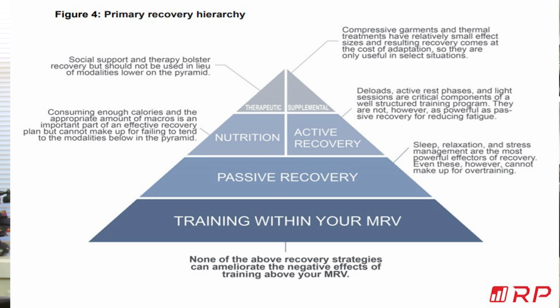At the top of the pyramid, we see our two least powerful strategies. Now, does that mean that they're bad? No, it just means that they're not as powerful as some of the other ones. They're worth discussing, they're worth your time, but not until you have done a good job with the previous strategies. So, what do we have? We have therapeutic strategies and supplemental strategies. Our therapeutic strategies are going to be, as the name implies, therapeutically based. So this will be using things like social support, relying on coaches, therapists, friends, family for support, and can include other things like compassionate touch, which sounds gross, and it is gross, and we'll get to that later.